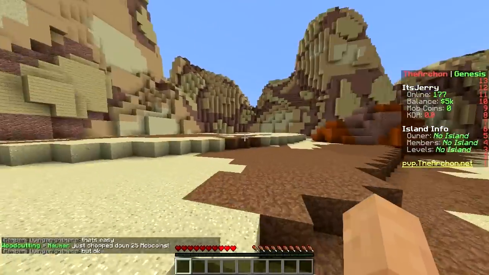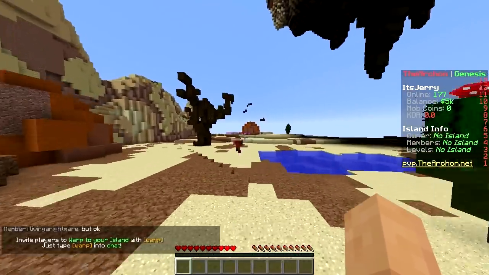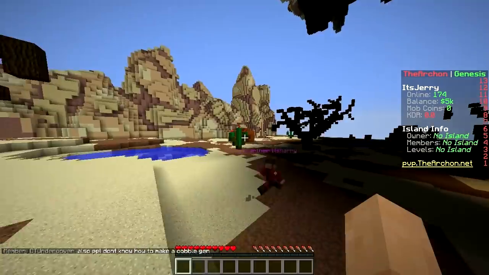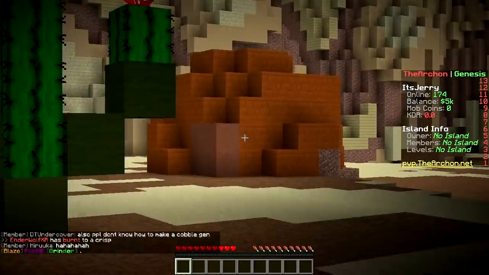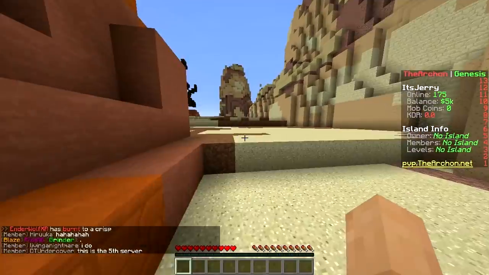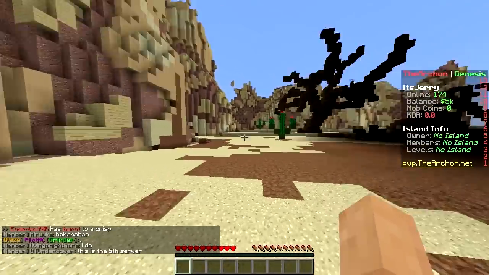So, where is that arena? The King of the Hill arena? Where is it? I'm looking for it. Look harder. I don't see it. Maybe this little hole? Igloo? No. Okay, well, they must have changed it to a different place.